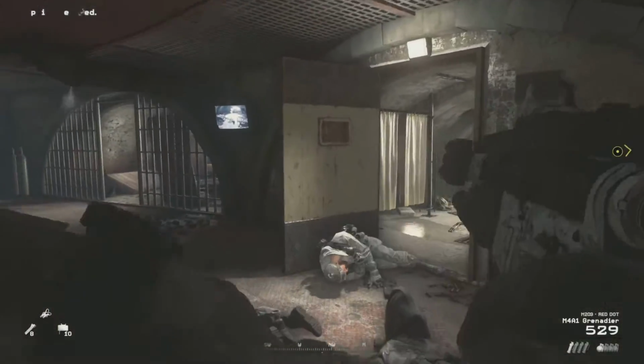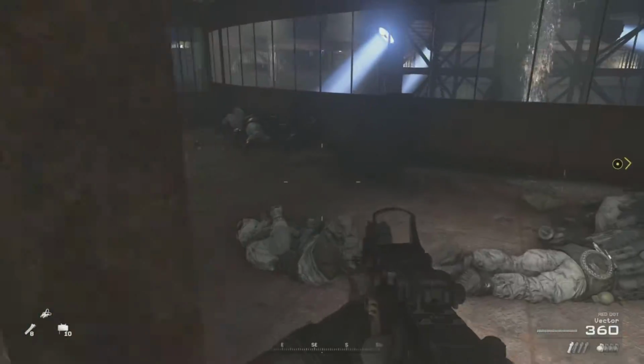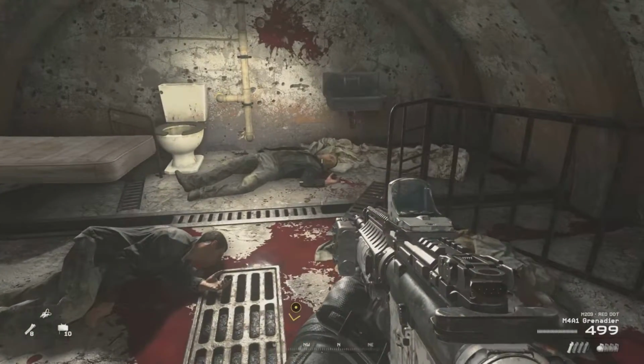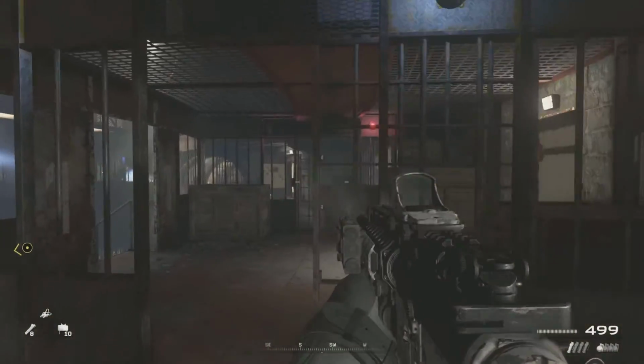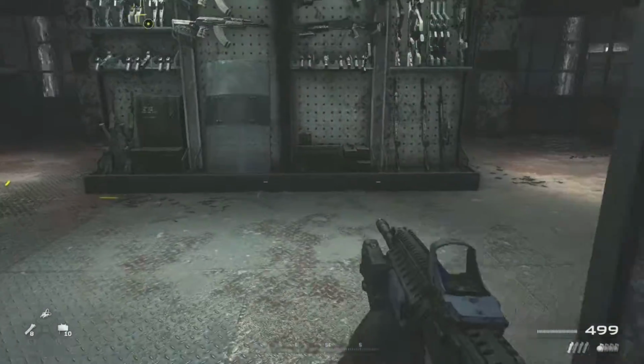Cell 4D is clear. The cell's clear, move. Talk to me, Ghost. These cells are deserted. Got it! Prisoner 627 has been transferred to the east wing. Head through the armory in the center. Roger that. Squad, head to that armory down there. Move!